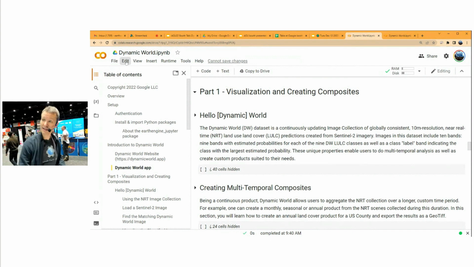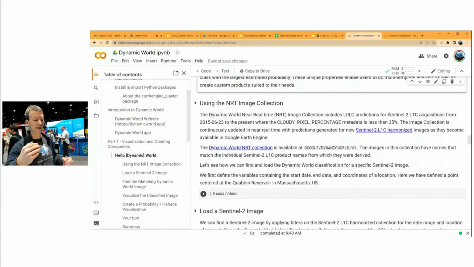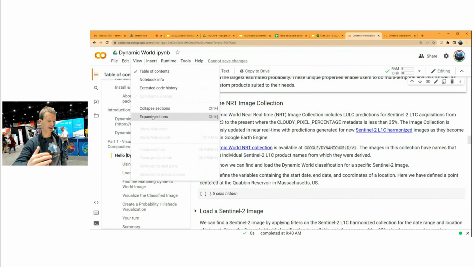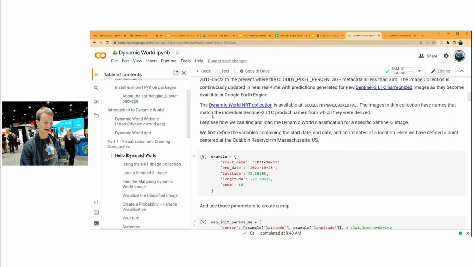A lot of these sections are compressed right now, which you can expand out if you actually want to see the details. But you can basically design notebooks so they give a high-level description of what you're trying to describe. And as people dive into the tree, they can expand out and get more details as they need them. For the purposes of this, I'm just going to expand everything in the notebook. So it's going to make it long, but we'll be able to see all the code in the nodes.